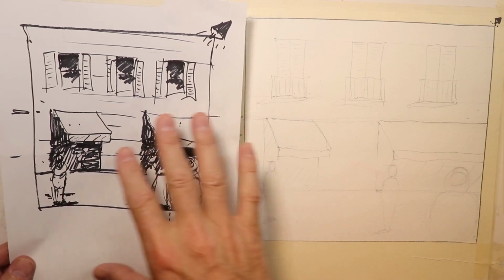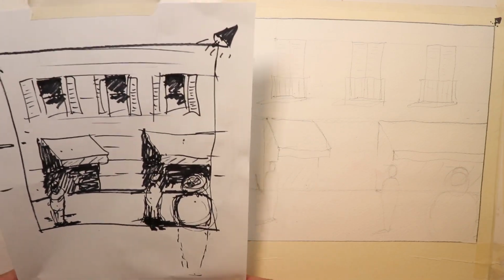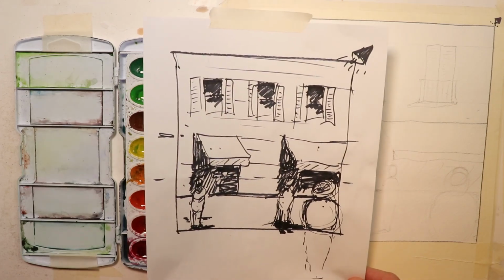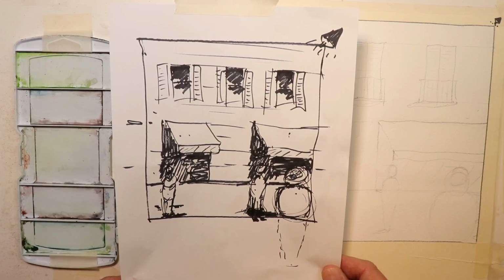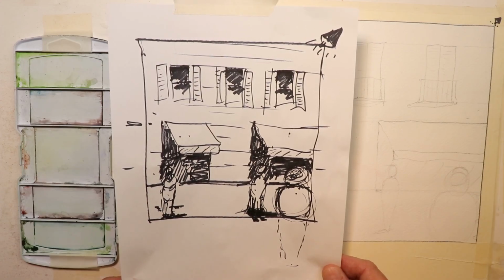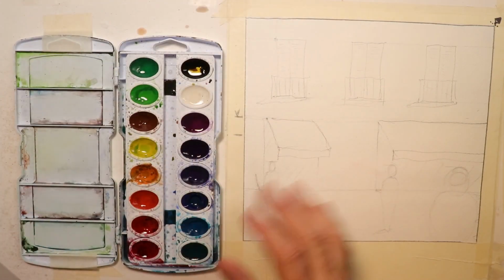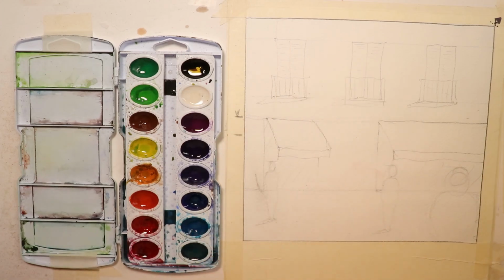So again, I think this will give you a really good guide, so you can always hit pause right now. As I hold this here, you can hit pause and sketch from that, if you'd like, onto your paper. And then you're fine. Now we're ready to paint. And this is the fun part. The painting is the really, really enjoyable part of this.